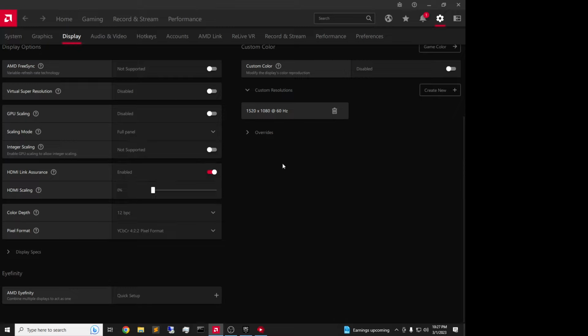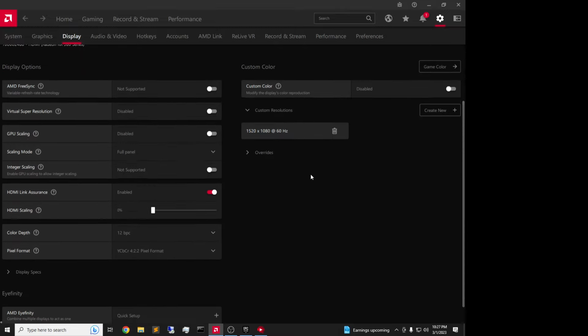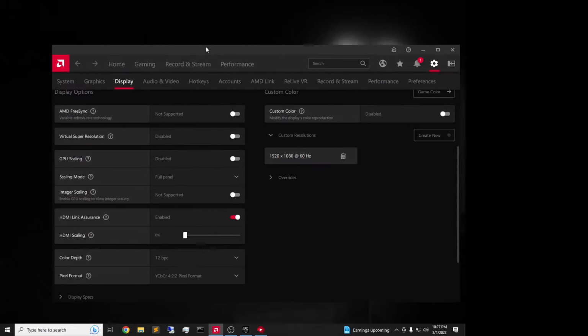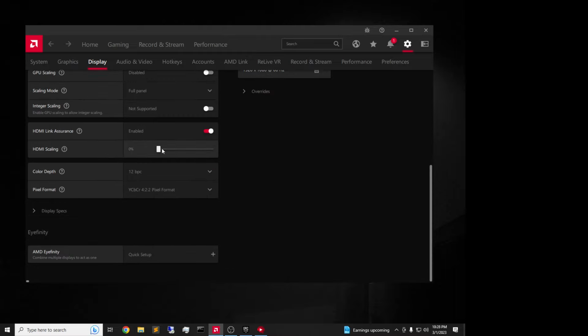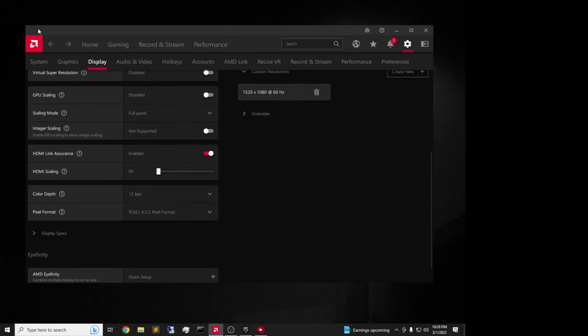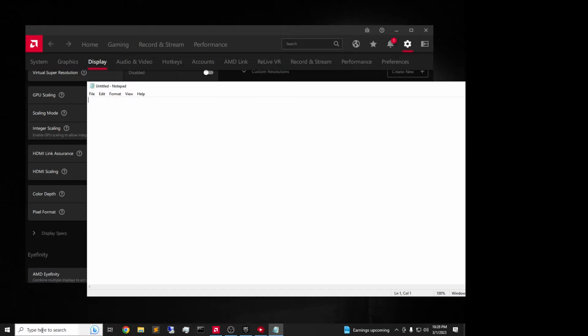And just in case it didn't come out stretched when you load it up, I'm going to show you how to fix that as well. Everything's going to be through the same thing. So if the stretch goes away, you're going to have to do the same thing. So I always recommend having AMD open. And yeah, go on HDMI scaling. Right now, I haven't restarted, and so obviously I didn't load in stretched. Go to HDMI scaling, and I'm going to show you all.